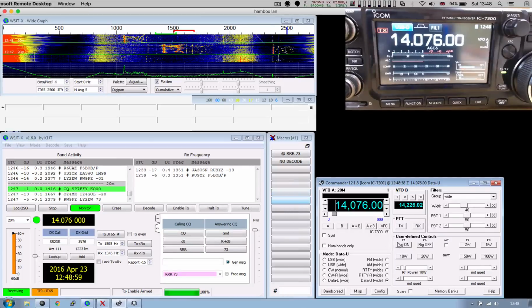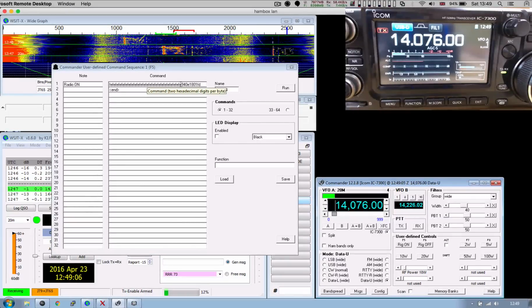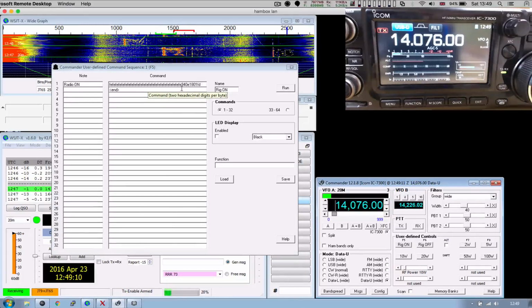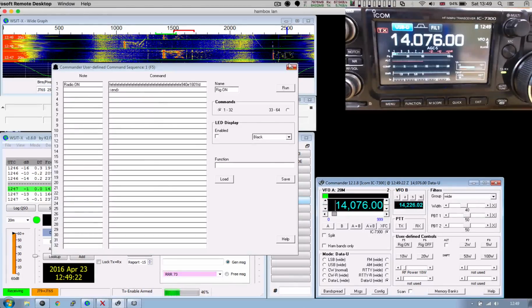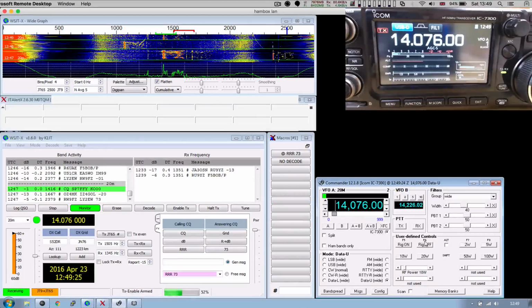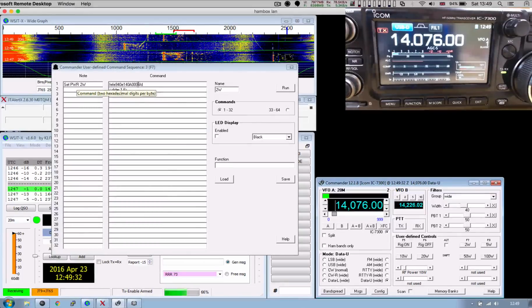Okay, so going back to the buttons, the power on button is configured with a preamble of basically trial and error. I just copied and pasted a bunch of them. The higher the speed of the serial port, so this is 9600, if you go with higher speeds, you may need well in excess of 100 of those FE pairs. And this means for Commander that this is the end of the command being sent to the radio. Radio off, I've already shown you. This is go 2 watts, and this is FE FE. This is the command, so roughly 3 per point, 6.